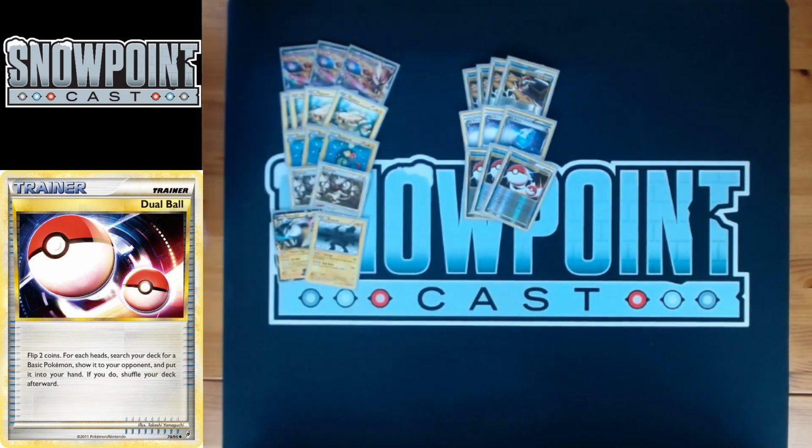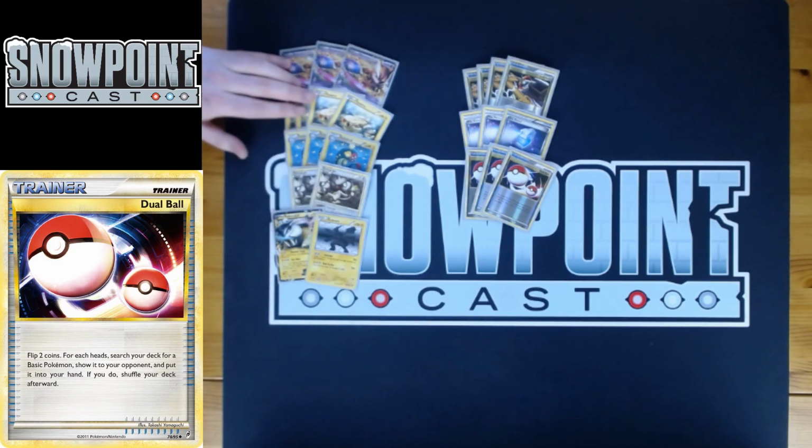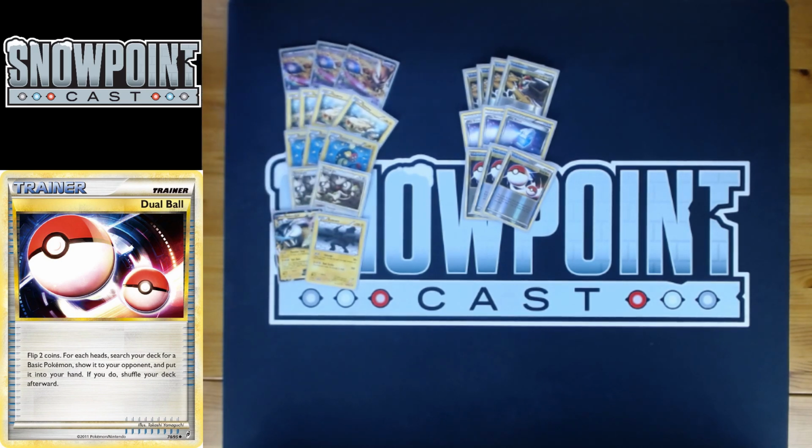So Dual Ball is a great setup card. Flip 2 coins. For each heads, search your deck for a basic Pokemon, show it to your opponent, and put it into your hand. So great for finding Tynamos, great for finding Mewtwos, Smeargle, Raikou, or Zekrom. The only thing it doesn't get is your Eelektrik. But yeah, I mean, if you flip 2 heads, getting to find a Mewtwo and a Tynamo is a really good setup, especially if you have multiple Dual Balls in your hand. Your setup can really pop off.